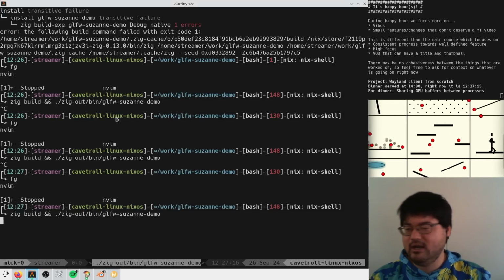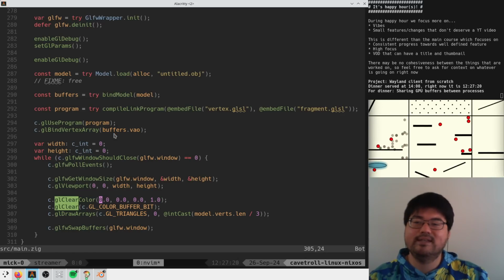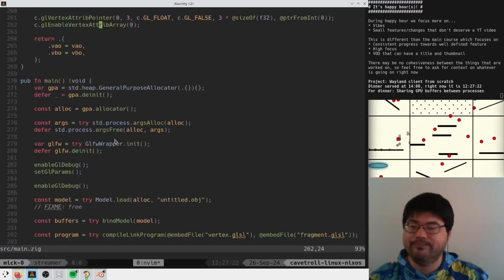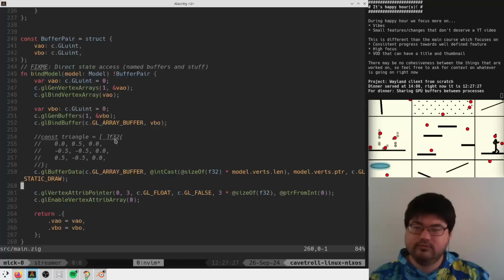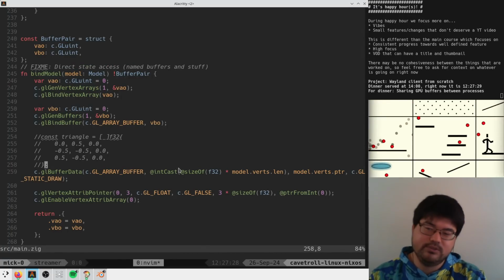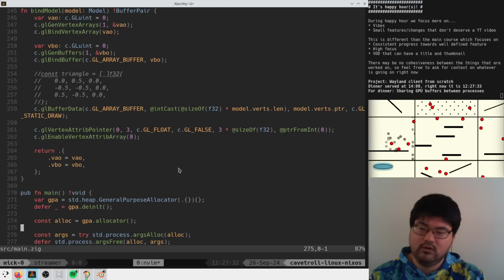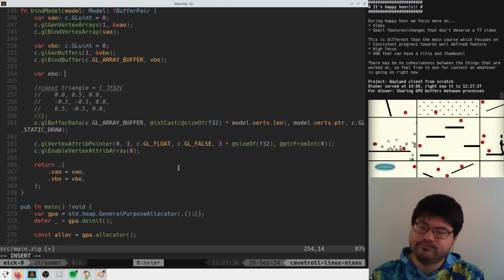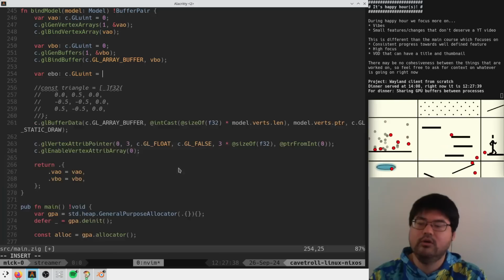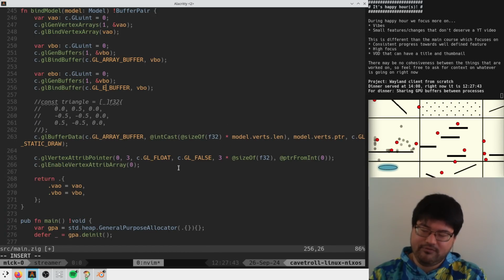But it's because we're not supposed to draw the vertices directly. We're supposed to draw them as they show up in the faces, right? So here we're actually supposed to do something like var EBO, and here we bind this as an element buffer.